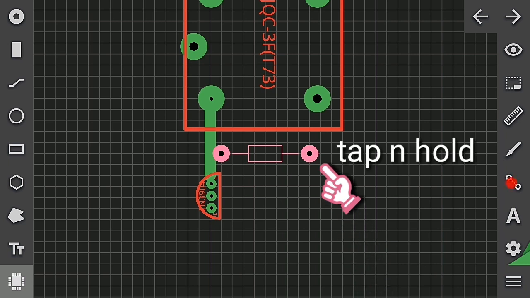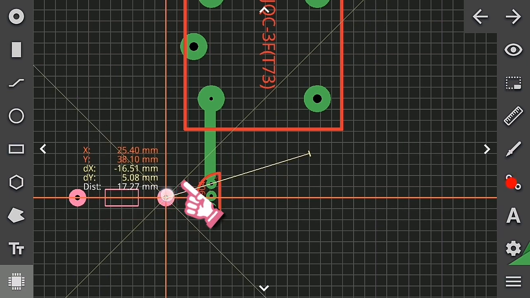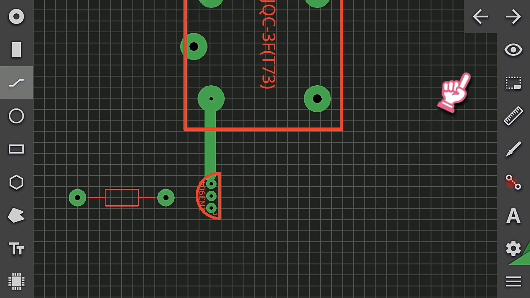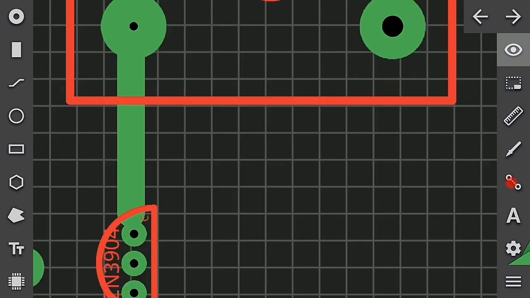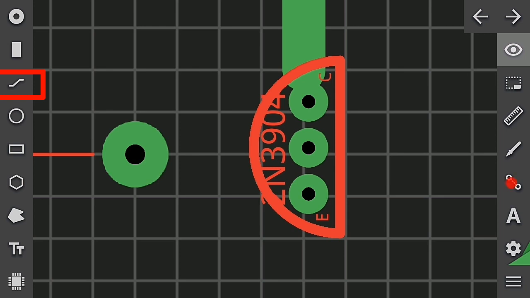Now, let's connect the resistor to the base bias of the transistor. Then, let's tap the eye icon again.